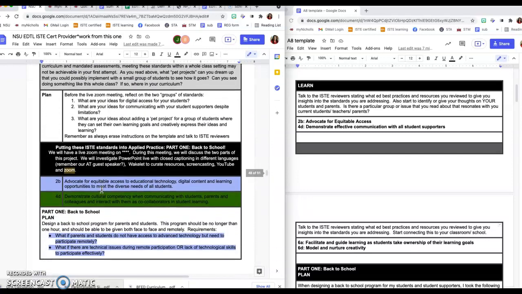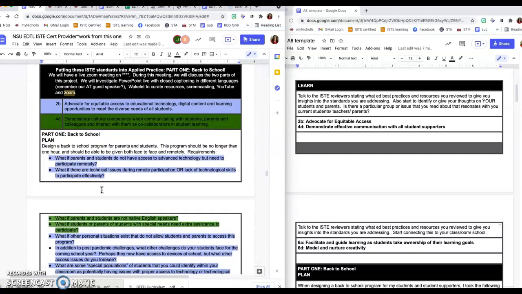And I'm going to skip the learn section there and go down to the project for these 2 standards. It's really 2 separate projects for this assessment. So this one we're talking about back to school. I would like y'all to tell me if you would like to have a live meeting or not. I am going to leave that up to you guys.